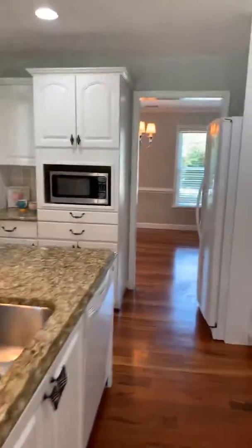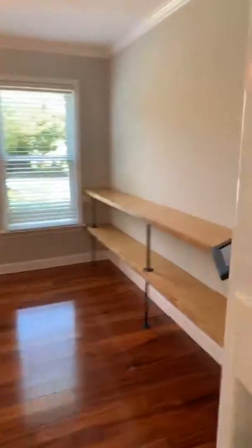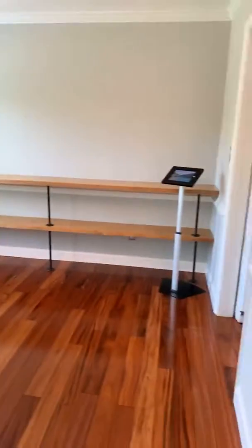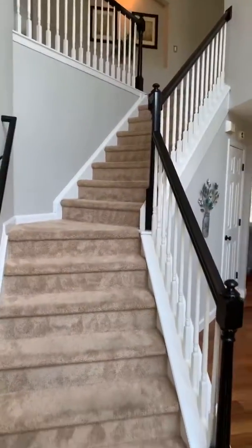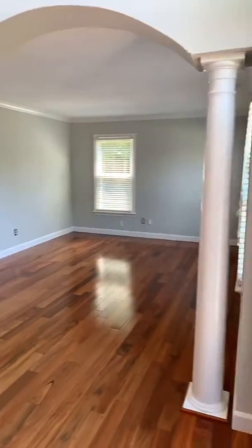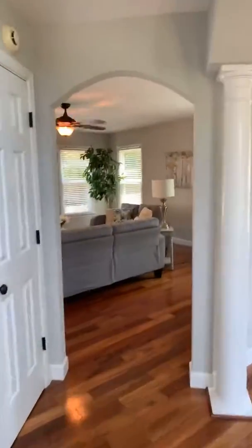Let's flow into the formal dining space with this custom built-in. I think that's adorable. If you guys have any questions while I'm doing this, feel free to ask — I'll be more than happy to answer them. That just goes right on into the room that we were just in. Love the archways.